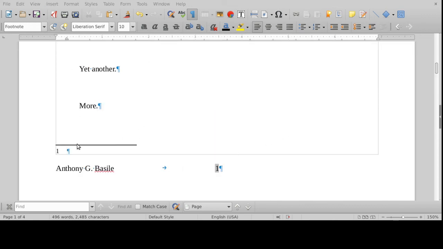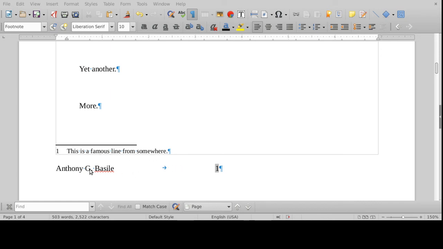And you'll notice that what it did is it just went right to the bottom of the page, and there's a one there. And over here, I'm going to just type, this is a famous line from somewhere. I don't even know where I got it, but the rain in Spain falls mainly on the plain. Okay, so there's that one, and there's my footnote. Notice this is the footnote here, and this is the footer.